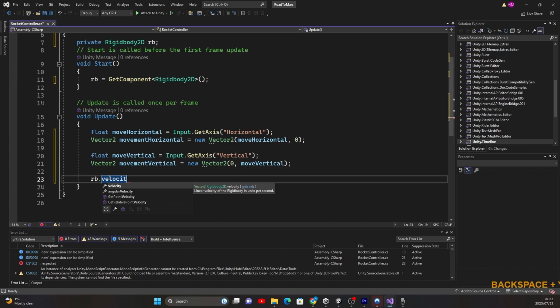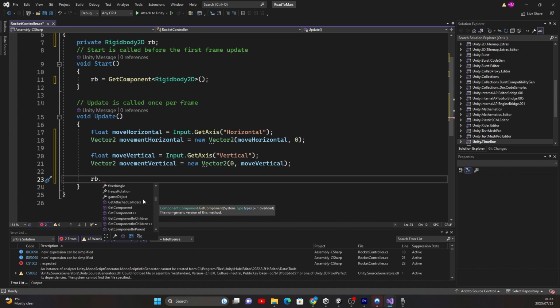Whenever you have a variable, you can select specific subcategories and sub-information of that variable by typing a full stop. And you can have a look through all these different aspects that you can modify in the script here, but we are interested in the velocity.